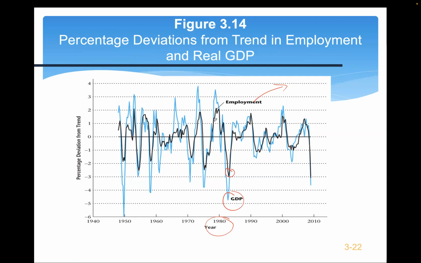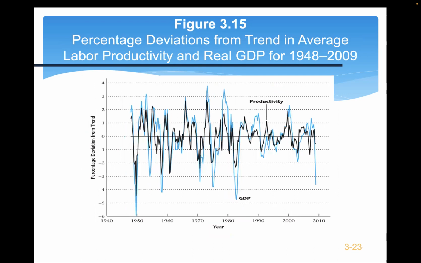Okay. So clearly from here, what do we see? The employment and the GDP move in the same direction. They are positively correlated, right? And employment is not a leading or lagging factor. In other words, they move simultaneously. And finally, in terms of fluctuation, employment fluctuates less compared to GDP. This is like consumption. So now we are going to look at productivity.